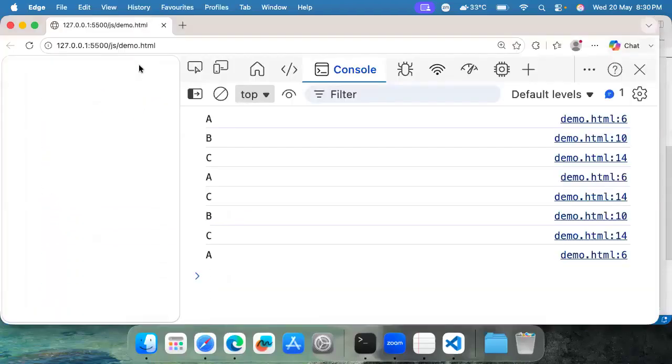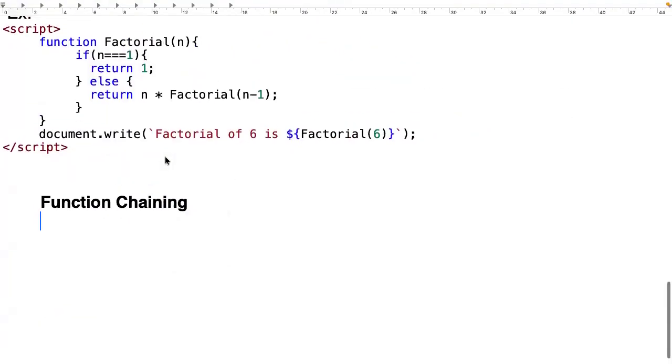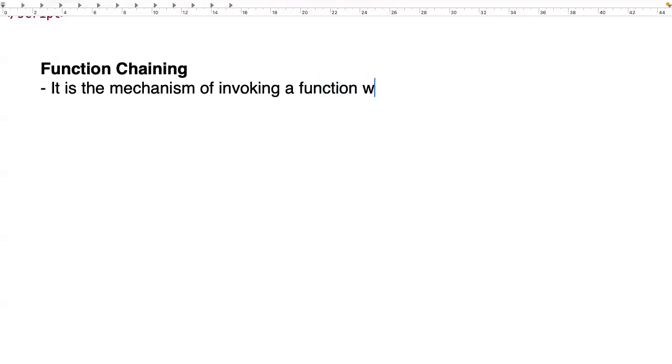What is the concept of function chaining? Function chaining is the mechanism of invoking a function with context of another function.